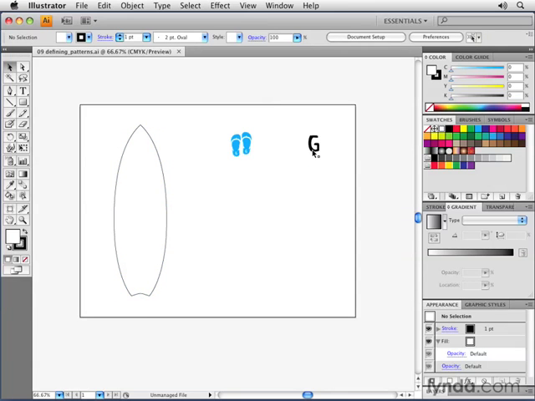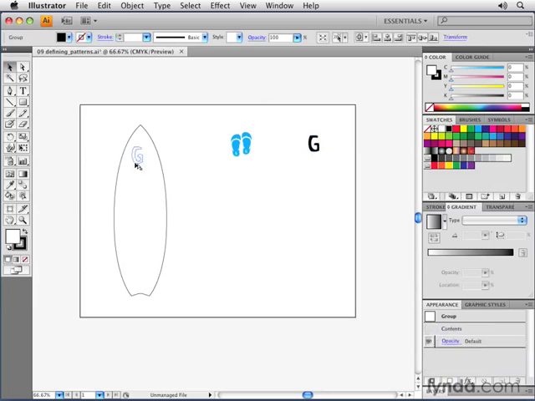Now obviously I could take my artwork here and just simply repeat it over and over again just by using copies. I'm holding down the Option key as I just drag over copies here, but that doesn't create a pattern fill, which I can easily adjust. It's actually very simple to define a pattern, although it's a little bit more complex when you want to get it just the way that you want. So let's first see how easy it is to create a pattern swatch, then we'll go to the next step.